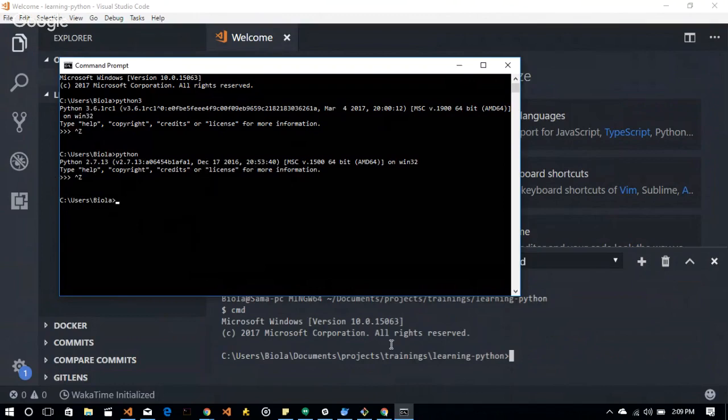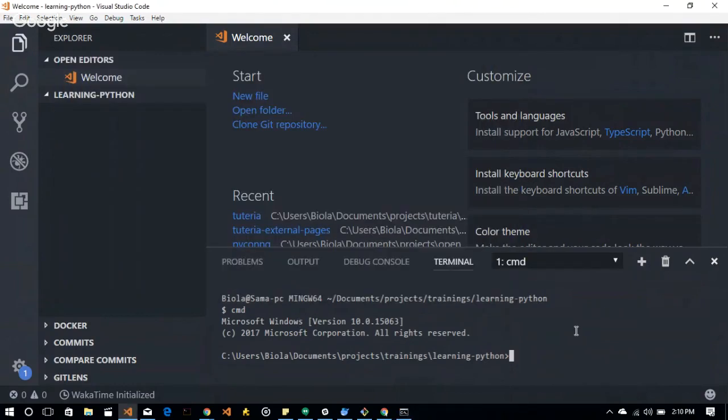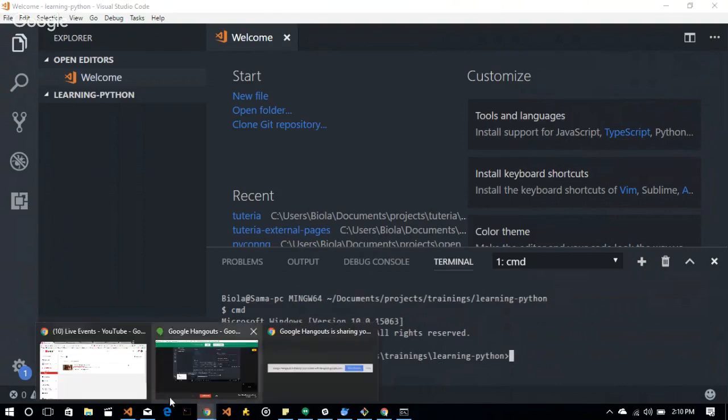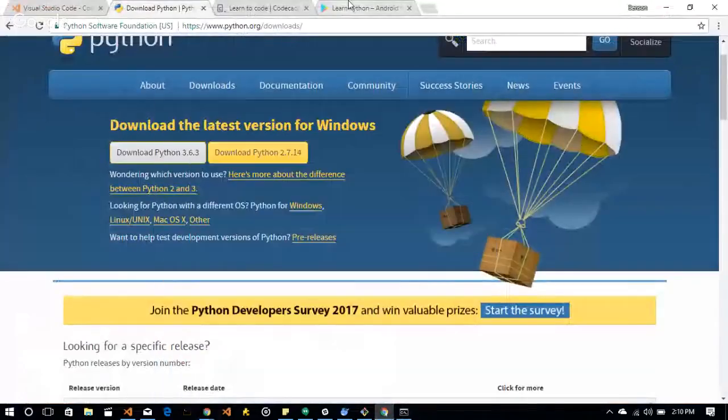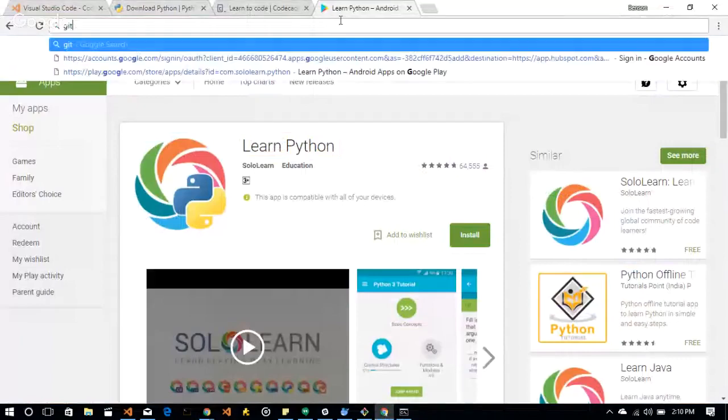Now, for consistency's sake, especially for those using either Mac or Linux, since I'm not using Mac or Linux and your terminal environment might be a little bit different, I'm going to install one more application that will make things a little bit easy for us, and that is known as Git Bash.